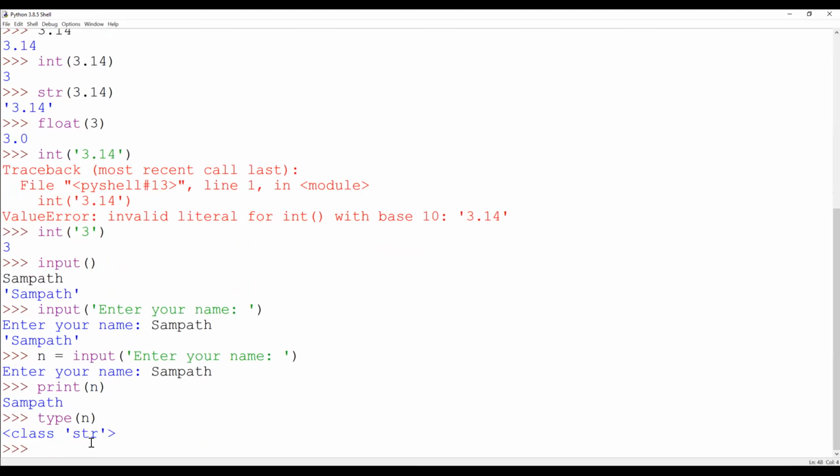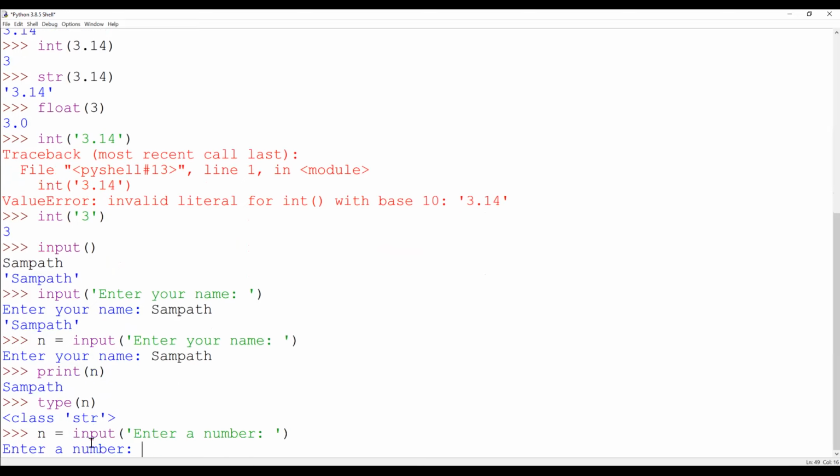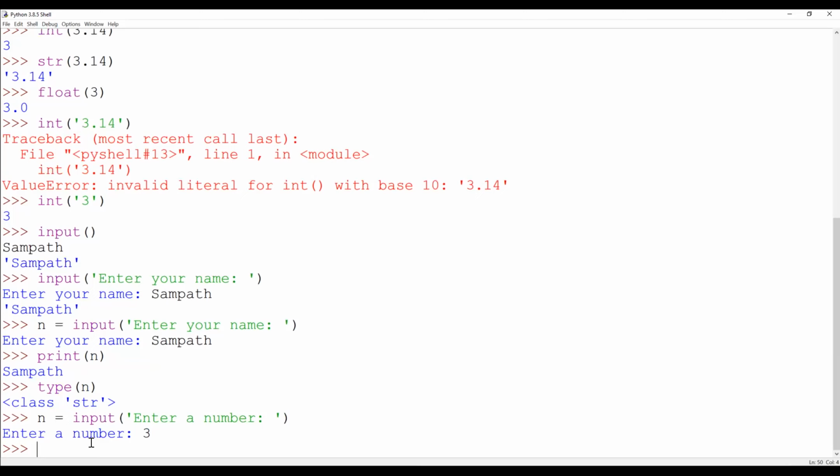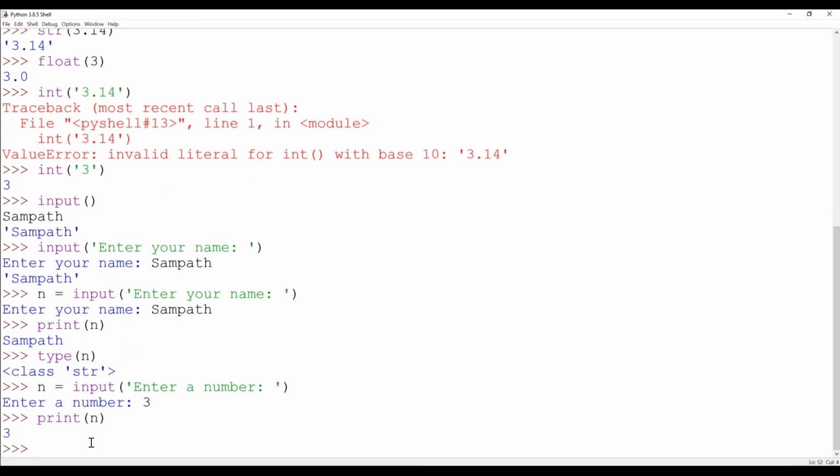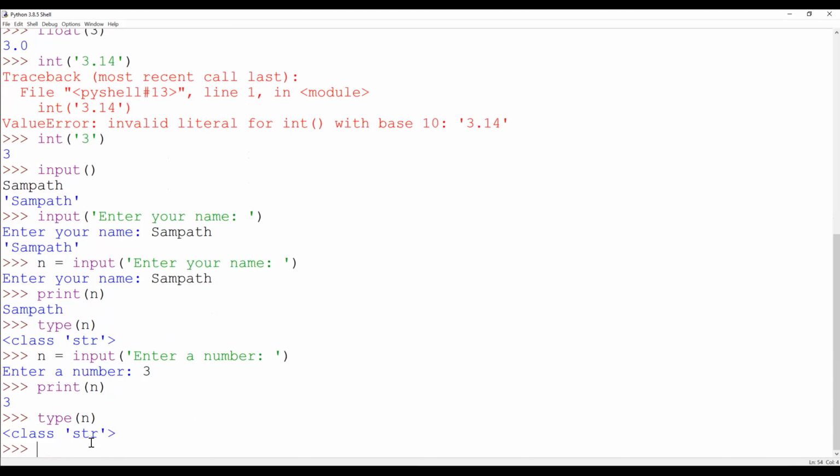Now, if you are taking even a number, let's say I will put it like this, again n input, enter a number, yes, say 3, right? So if you say print n, it will print 3, but if you get type n, it will still take it as a string.